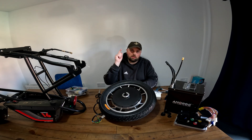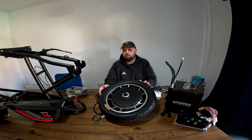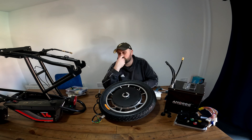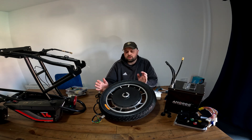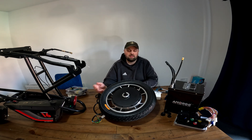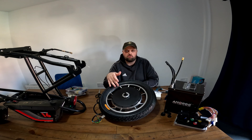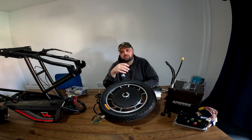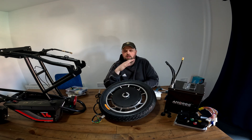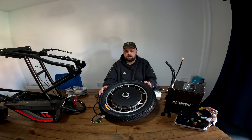You might have seen in the last video the QS205 72 volt 5000 watt hub motor — I was telling you it was going to be for the Razor Rambler 16. I asked for 16 by 3 because that's what the tyre said, but I didn't measure the rim, and the company just took it as a 16 inch rim. It turned up — lovely motor, brilliant hub motor — but with a tyre that's going to be 19, maybe 20 inches total, so that's going to go on a little pit bike as another project.